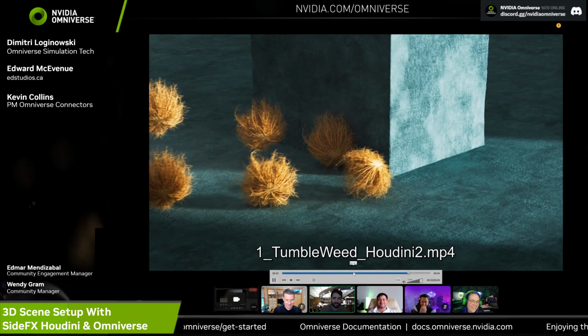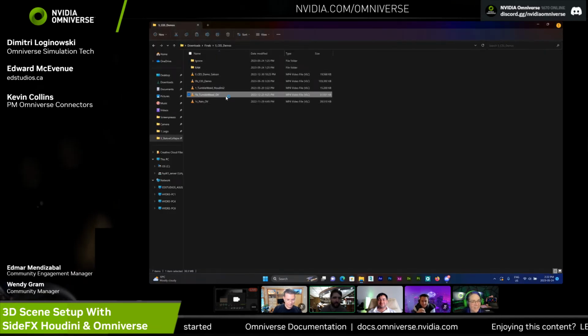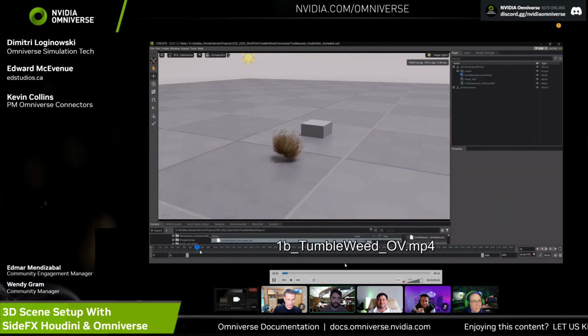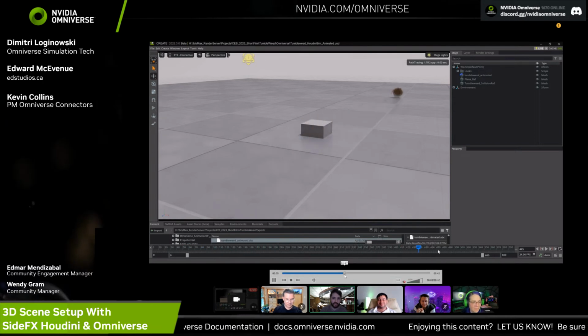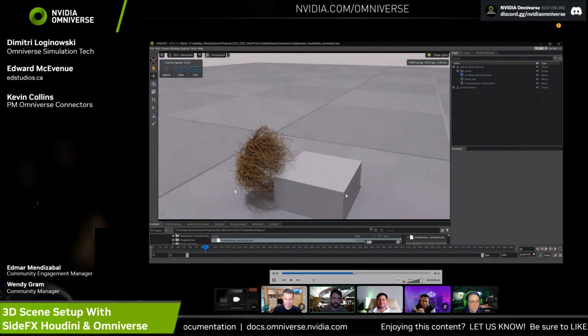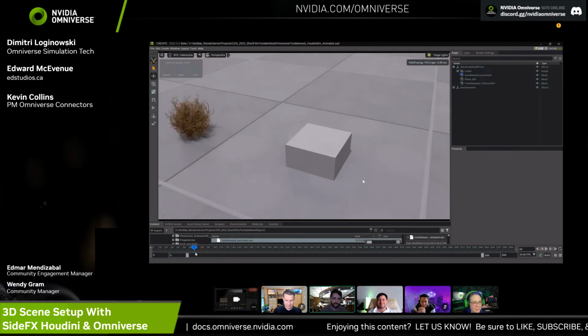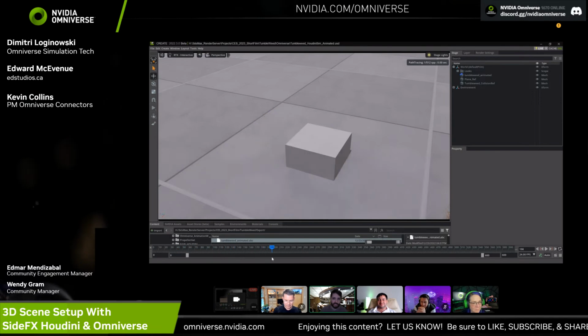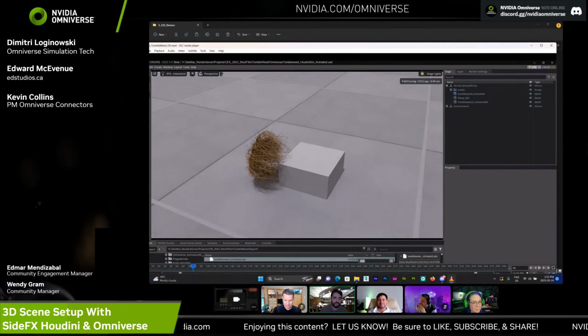So we had that original tumbleweed asset, which was using a point deformer of a high quality mesh that was used on a low poly mesh in order to extract that animation data. And here it is running in Omniverse, just doing a test with one of those assets. I think this was the final asset that ended up being used. So again, you can just see how quickly your animation is playing back, and you get all that beautiful RTX lighting as well.